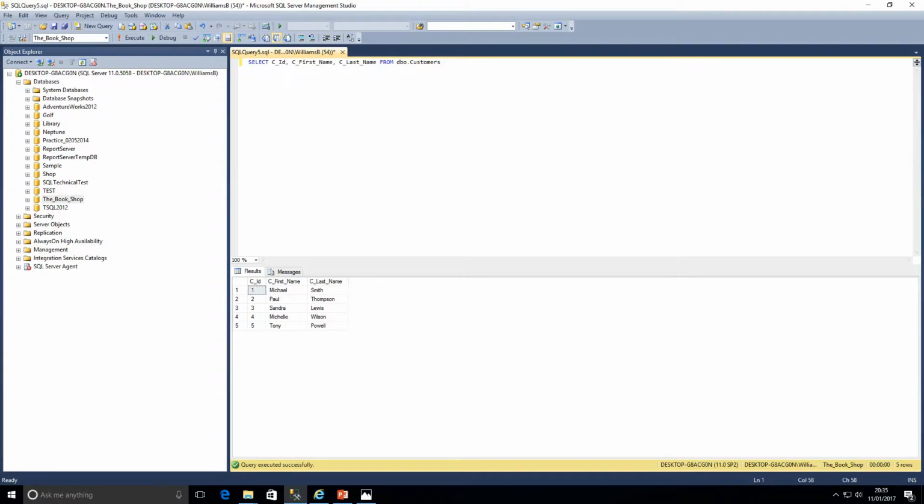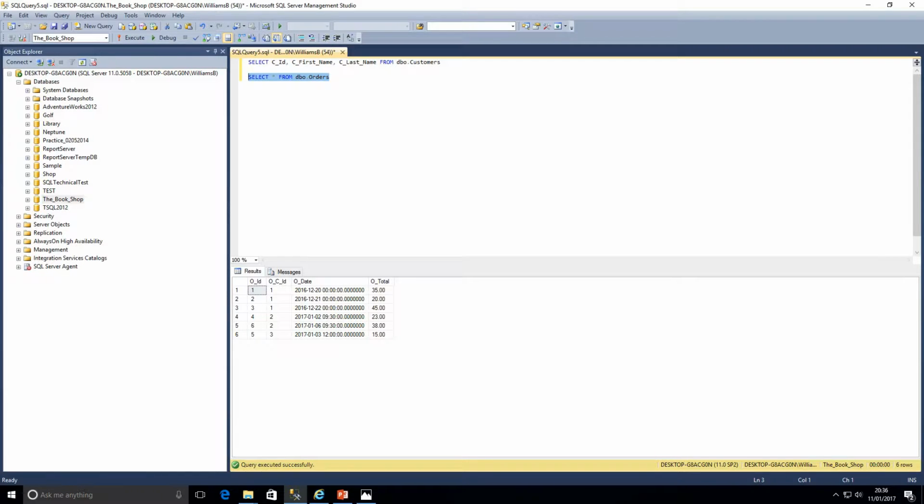We want to have a look at the customers and we want to join that to the orders table. Remember, databases that we're working with in SQL mainly are relational databases, so there are relationships between the tables, we are able to join them. Let's have a look at the orders table. So I'll run this query.